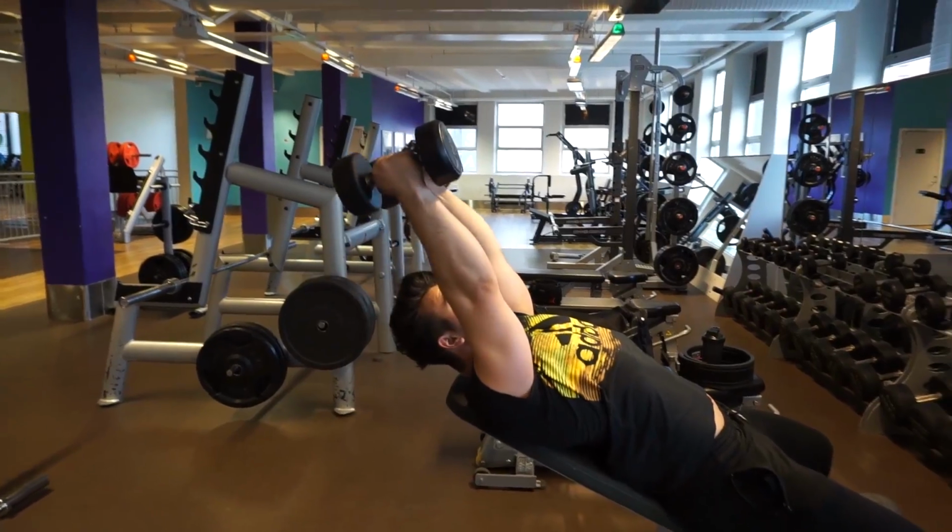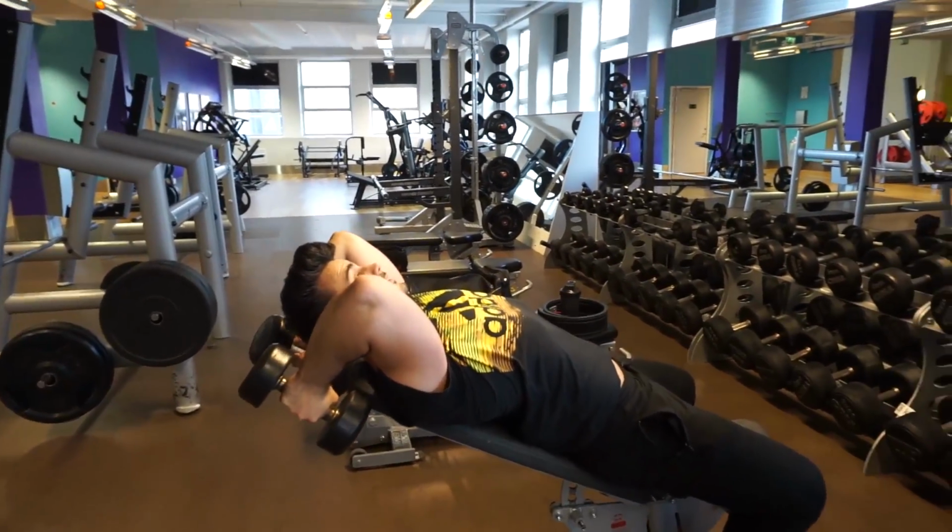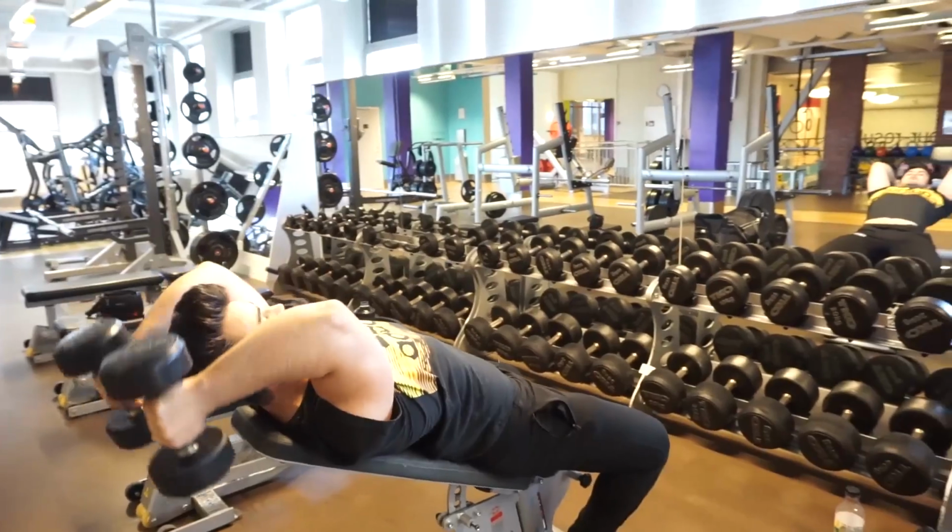So which one is better, barbell or a pair of dumbbells? Well, that all depends on you. If you're a person like me that has imbalances in your arms, what that means is that my left arm is smaller than my right arm, you should probably do dumbbells, because with dumbbells you can focus on each arm individually. So if you have imbalances, that's the best way to go.